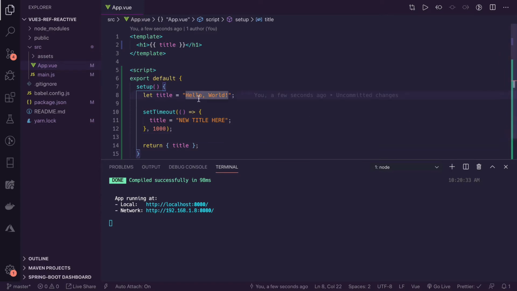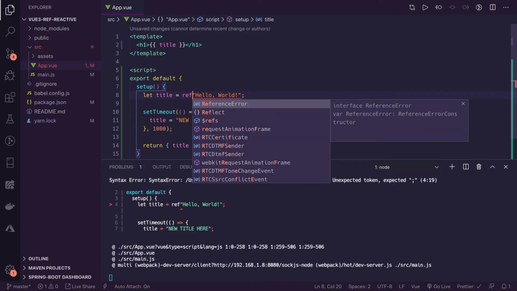I'll go ahead and include some documentation in the description below, but there is some pretty good documentation on the Vue 3 Composition API RFC. And that RFC goes into when you might want to use ref or reactive, but the API goes into what each of those are. And so what I'm going to talk about is just kind of when you might want to use those. So we can come in here and we can say, all right, let's go ahead and create a title. And actually, I'll just leave it as that for now.